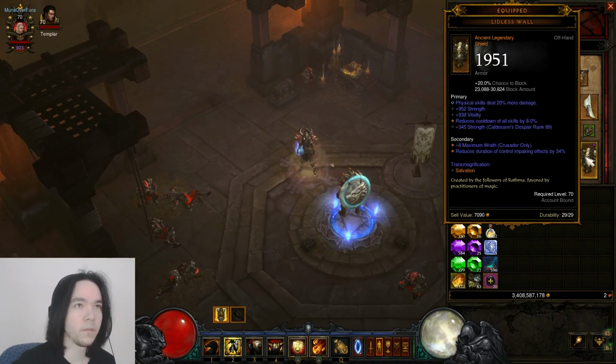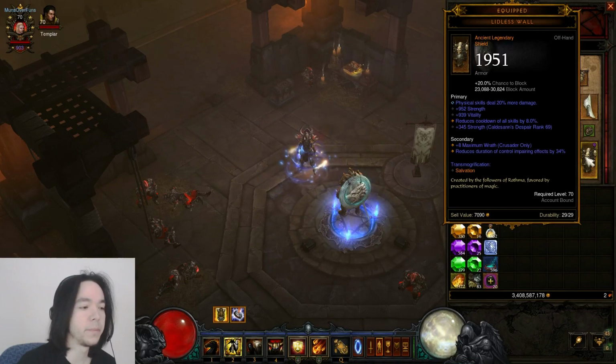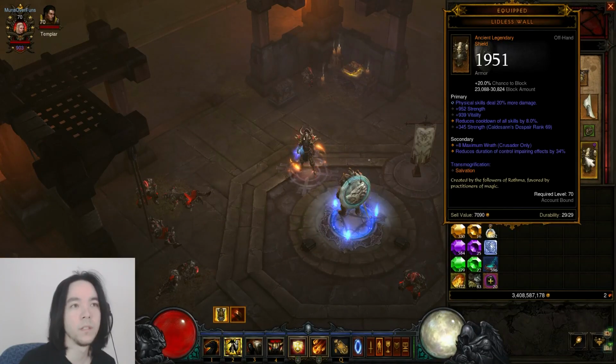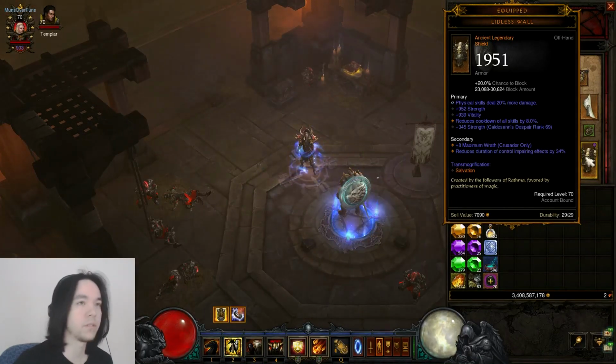One thing to note with the non-Crusader shields is that you can't roll area damage or bombardment damage, so for the offensive stats, area damage and bombardment is going to be a lot more damage than a physical roll. So maybe something like bombardment, area damage, CDR, strength, with a thorns roll would be your shield, and then whatever good shield you can get that on.